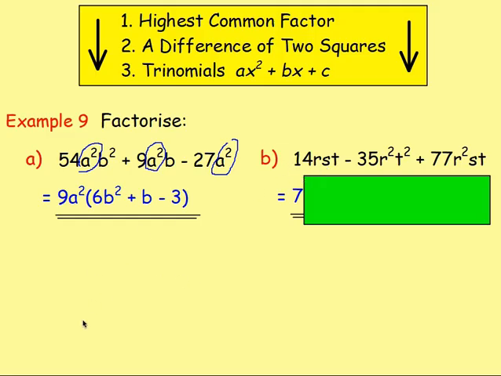14, you'd have 1 and 14, 2 times 7, because if you multiply 1 times 14 or 2 times 7, they make 14. 35, you could do the same thing. You could do 1 times 35, and so on. And with 77, 1 times 77, 2 times, 3 times, 4 times, just write down what would work. 7 is the highest common factor. But is there any letters you could take out as well?